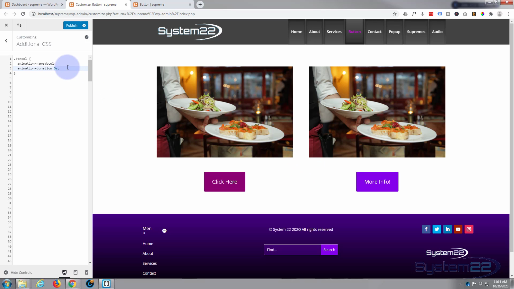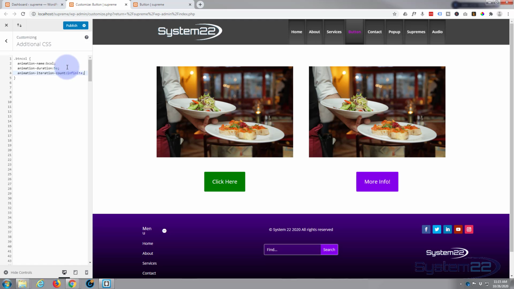So I'm going to give it an animation-iteration-count of infinite. It'll keep going round and round, which is just what I want.